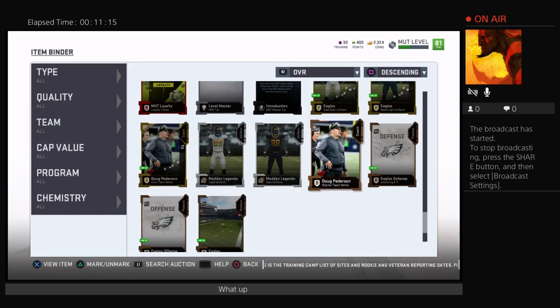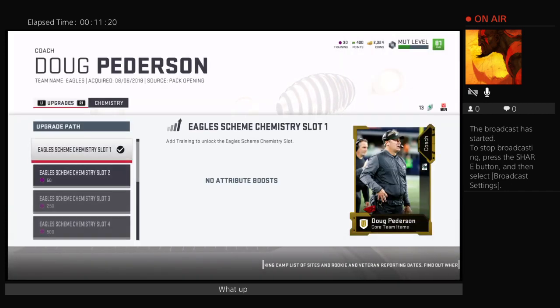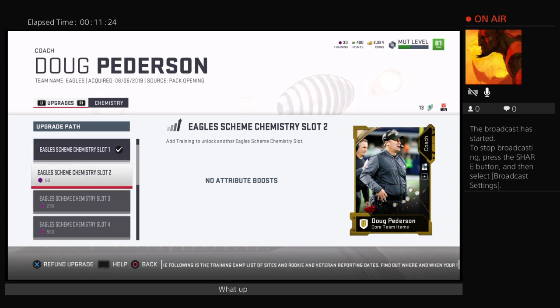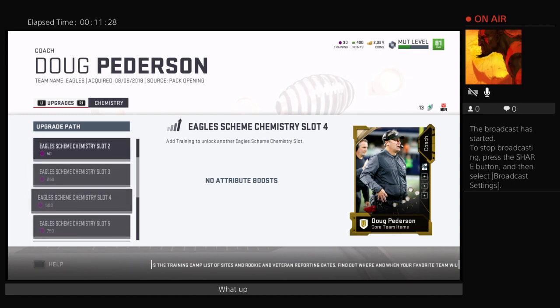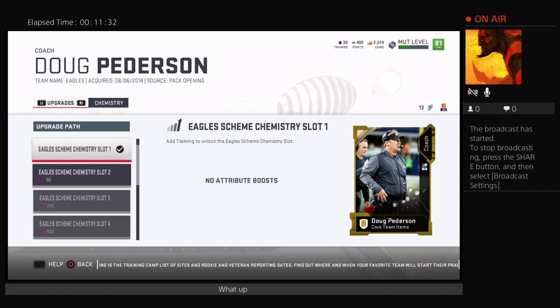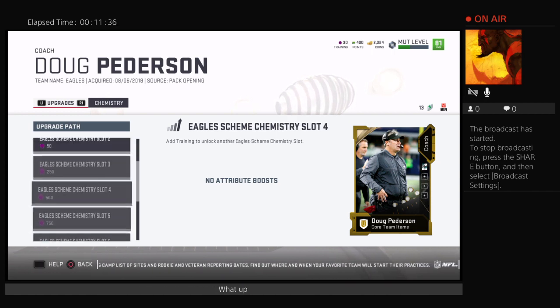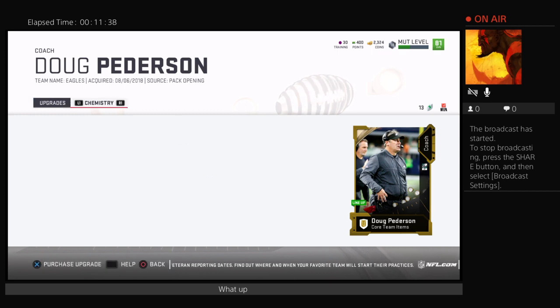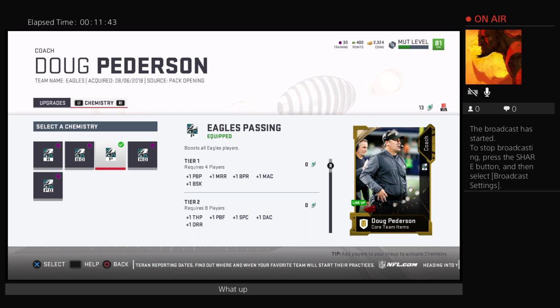Another thing I would love to point out this year is coaches will have a huge impact on your overall and what you're doing with your chemistries. And they're going to cost a lot of training points down the road. Look at that. All these slots you can have for your head coach. Chemistry slots. So it's like getting Madden's almost pointless this year.